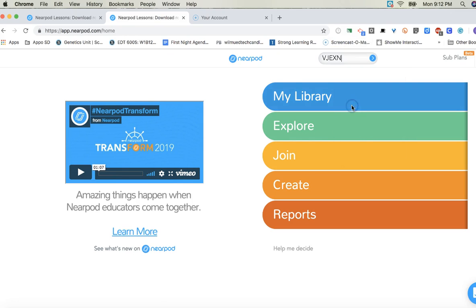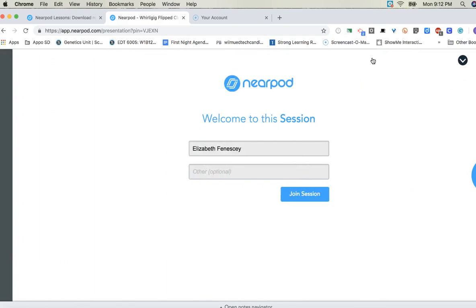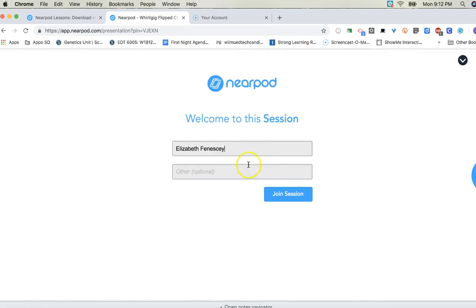So you put the code in. I always still put this on my smartboard if I am using Nearpod. In this case, it obviously won't be on there. But then this will direct me to the lesson itself. I will go ahead and put my name in. Then I always have the kids put their core in because there's several different classes. I do give each core their own session so I can look at just that core, their understanding, and direct the instruction for each specific core, and of course then each specific student.